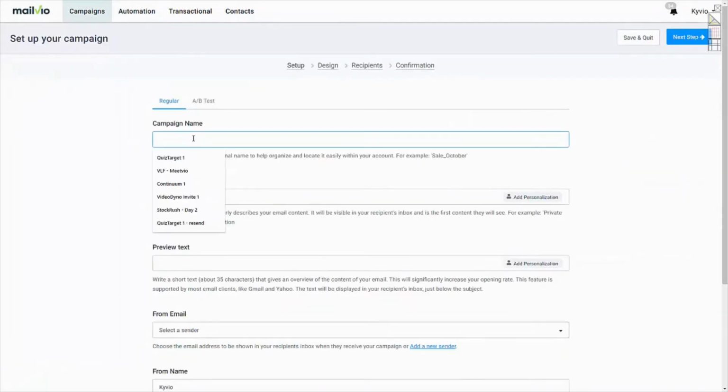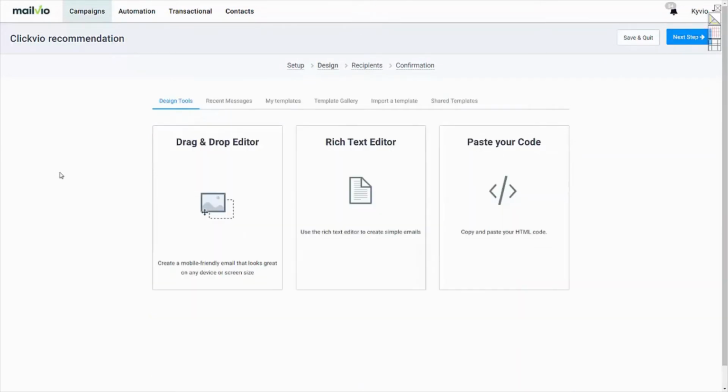So here we go. I'm going to go ahead and do a Clickvio recommendation email. Just put this over here. Let's go to next step. So right now I'm inside our email creator. I've got a few options. I can of course build my own template based emails here, but as I just told you, we have tested it in Clickvio. Formatted emails tend to inbox better, have more open rates, and of course as a result more click-through rates than say the other emails.